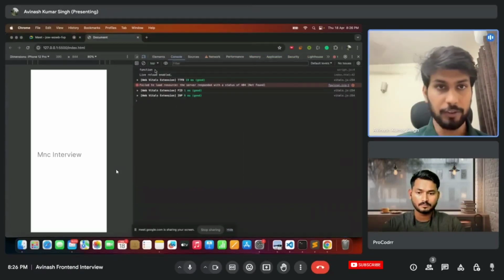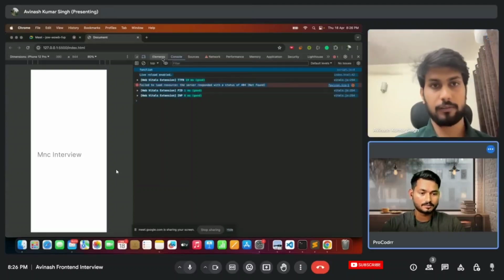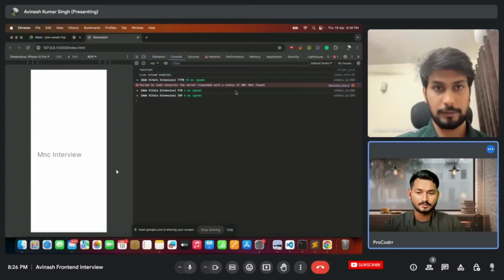Is it saying function? Yes. The type of a function is function, but function is not a data type in JavaScript.